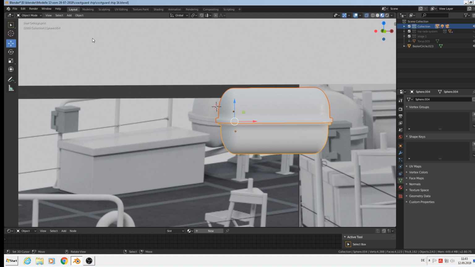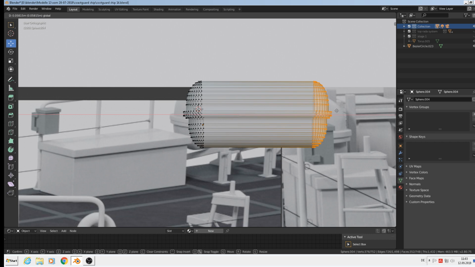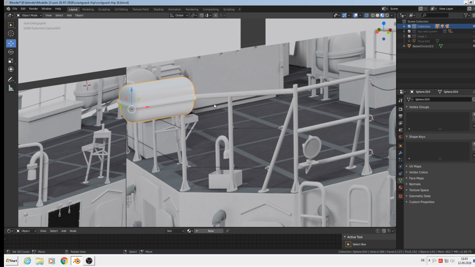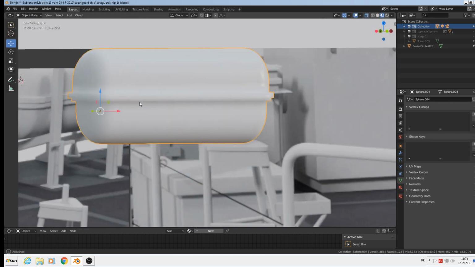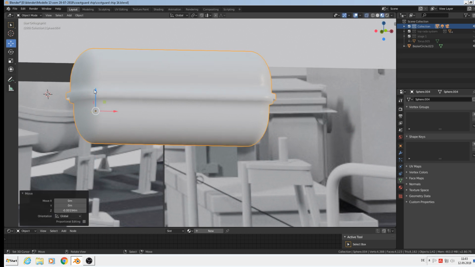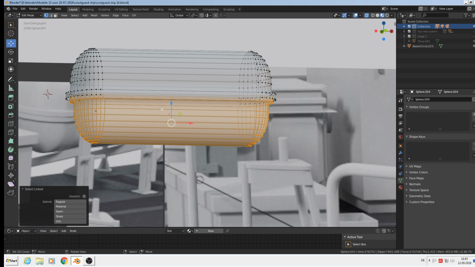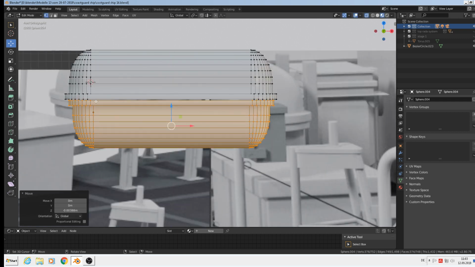So we can join them both together as one, and then get one side, Alt A deselect all, C circle selection, get here this whole size and make them longer or smaller like you would think that here is okay. And we have that. A little bit of space should be there between, so that we see better the difference between the one and the other. So we bring them there, that is a little space between.